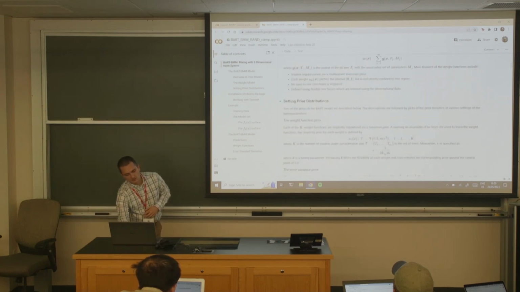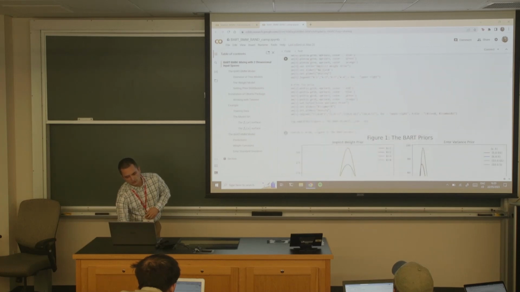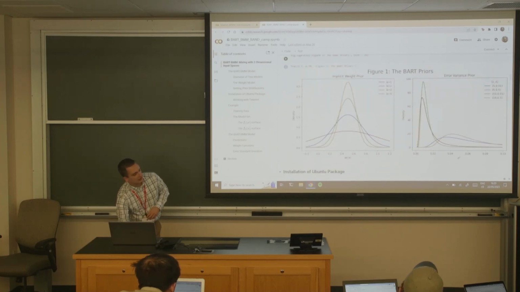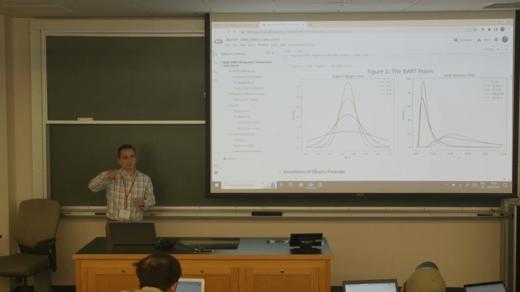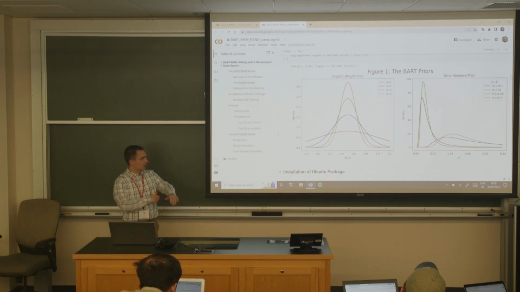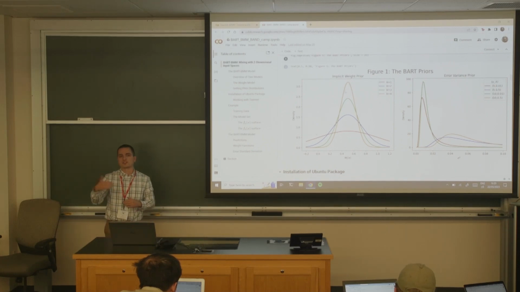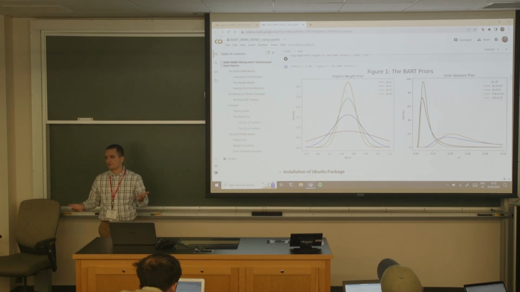And you can see some of the specific properties. So I'll just scroll here, and if you look at this first panel of the weight prior, each color of the curve represents a different value of the hyperparameter I can choose for the variances, which you can read up on above this figure. But you can see each color is a different, implicit prior I might have for my particular weight function.